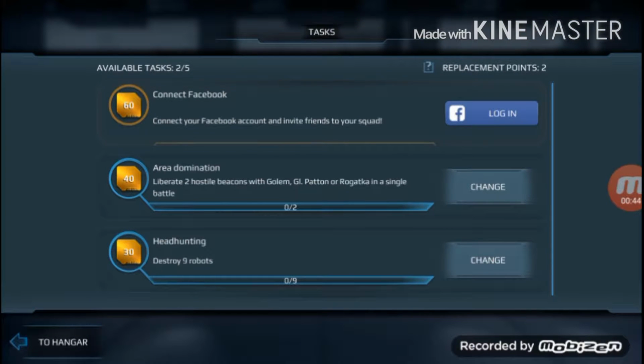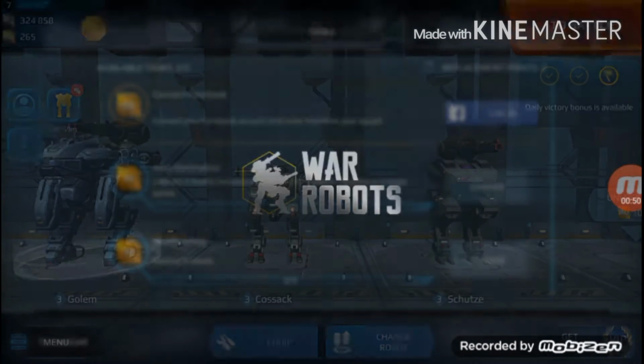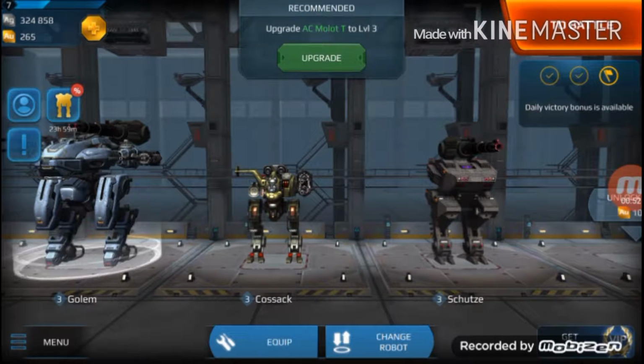Liberate 2 hostile beacons with Golem. Yay. GI Pad or Ragatica, in a single battle, and destroy 9 robots. Alright, so that sounds easy enough.